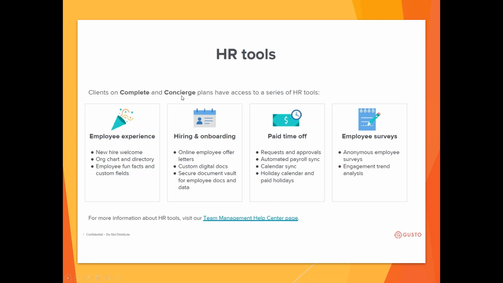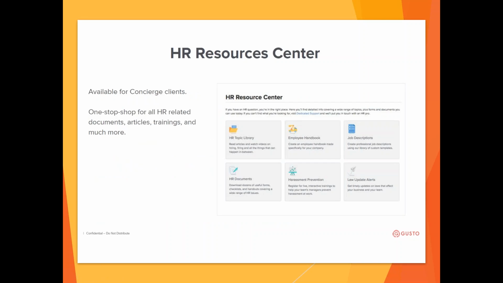So again, clients on Complete and Concierge have access to these different HR tools like the hiring and onboarding, the offer letters, new hire welcomes, org charts. I love the requests and approvals for paid time off. That's really nice. And then I talked to you a little bit about the surveys, so that's really kind of a nice feature. They have the resource center for the people on the concierge as well, where you can work on the handbooks, job descriptions, HR documents, all kinds of articles and training and stuff. So it's really, really nice.